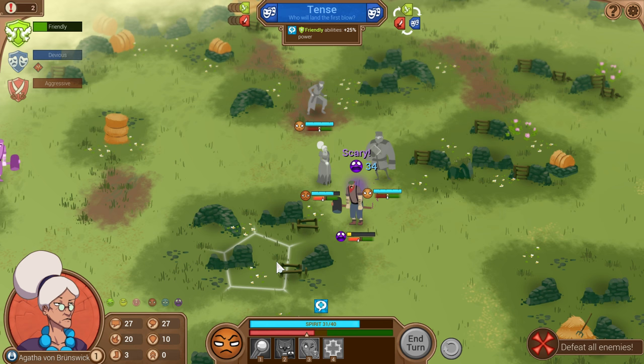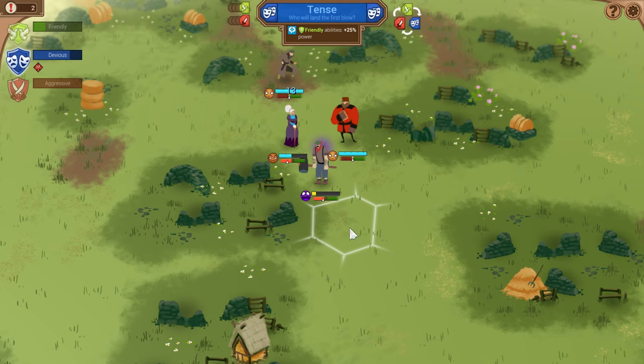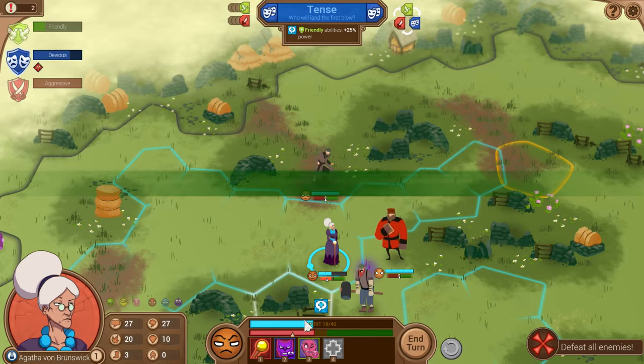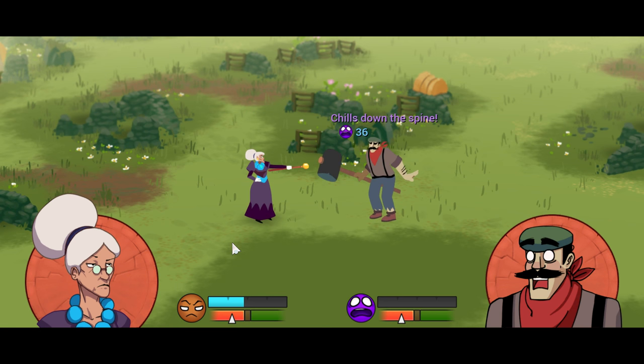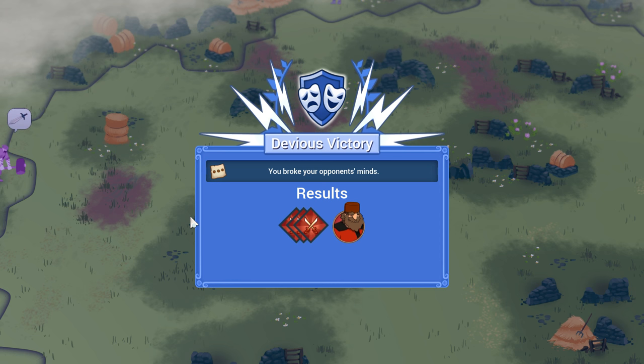She's got a different story of grading a different term paper, which was much less impressive. And then he's going to be like, I could use a sword on you, I could do violence, and she's upset by that. But she's not so upset that she won't obviously, chills down the spine. I would not want to be in her class. You broke your opponent's minds. That's a little grandiose for what we did there, but alright.